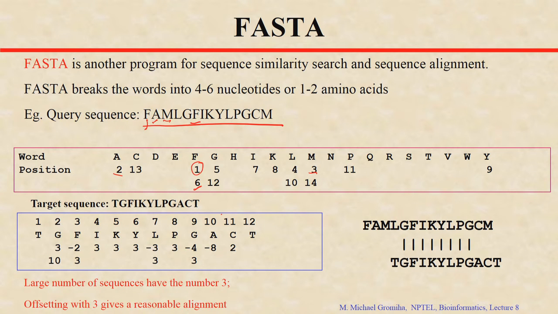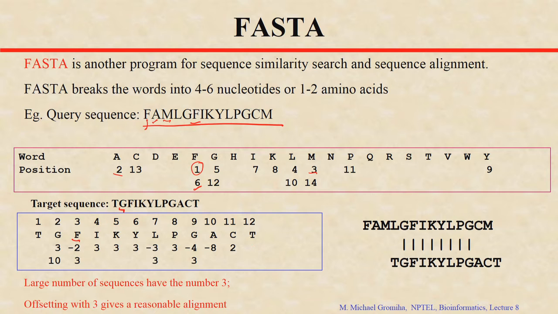Then take the target sequence and compare it with the query sequence. If you take this G, its position here is 5 and in the query it is 2, so 5 minus 2 equals 3. Another possibility is 12, and 12 minus 2 equals 10. Then the next one, F, is in position 3 in the query, and here it is 1, so 1 minus 3 equals minus 2, and 6 minus 3 equals 3. Likewise, for the target sequence they made this comparison and put the numbers.